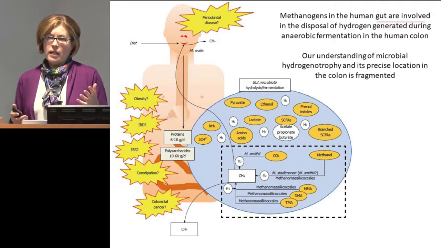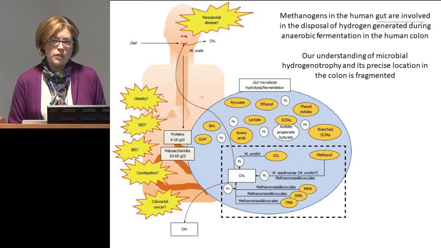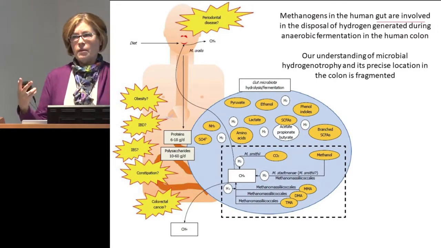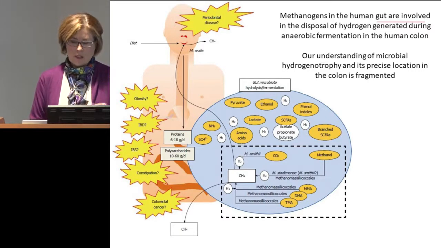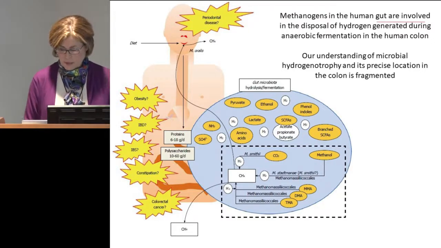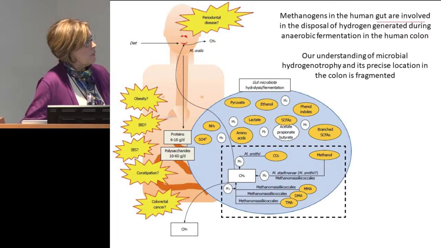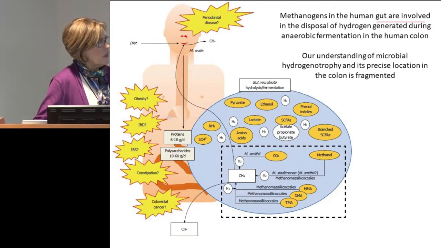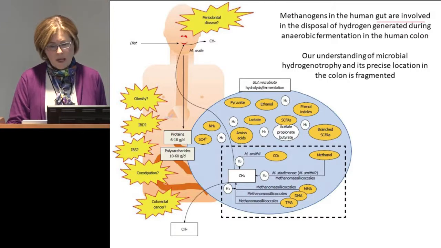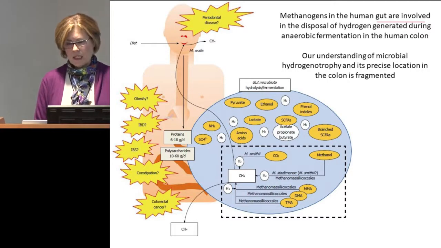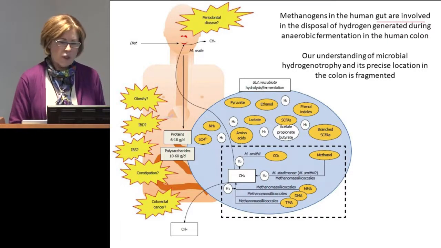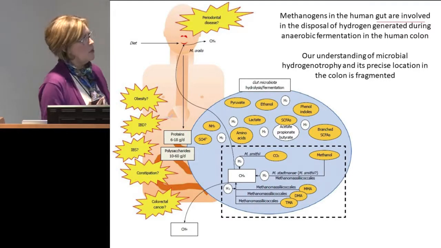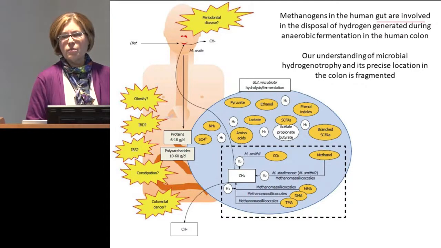So it suggested that perhaps these individuals were disposing of hydrogen differently, and because we're able to identify various networks of interacting taxa, it suggests that these functional differences may translate across various individuals. But we also acknowledge that our understanding of this process of using hydrogen in the gut and where it takes place is somewhat fragmented. But you might ask, well, so why does this even matter? I mean, okay, so what? You found differences in functional profiles.